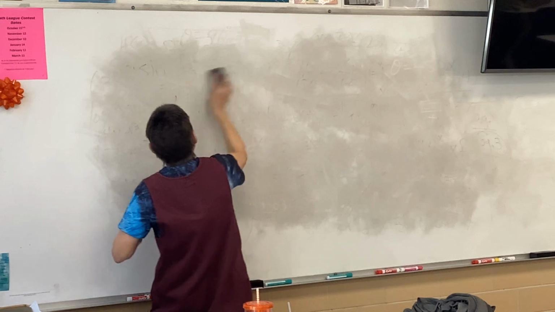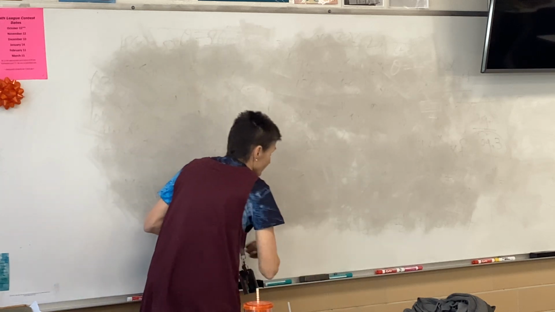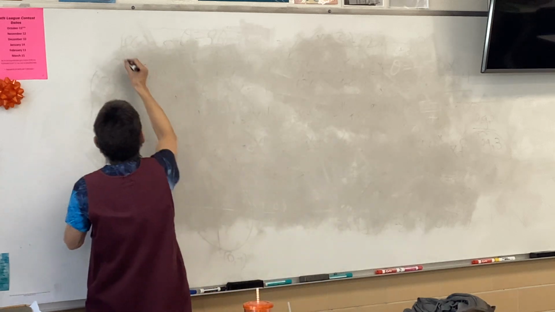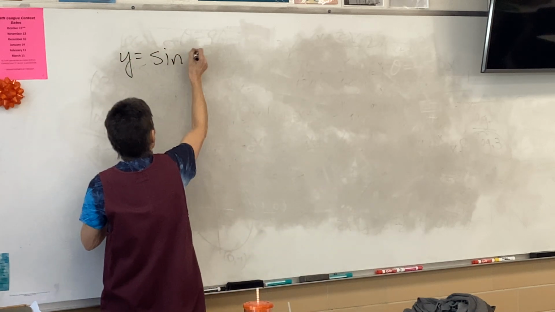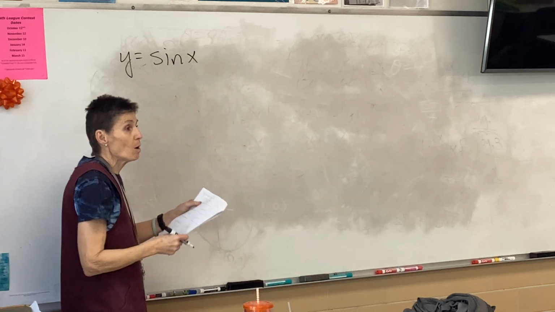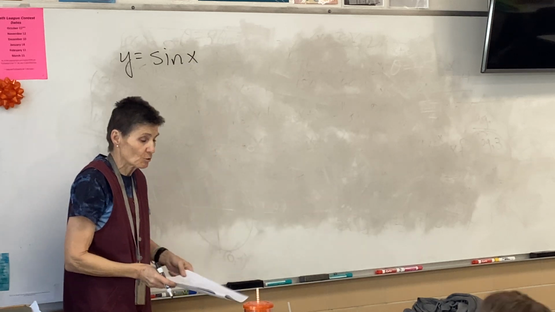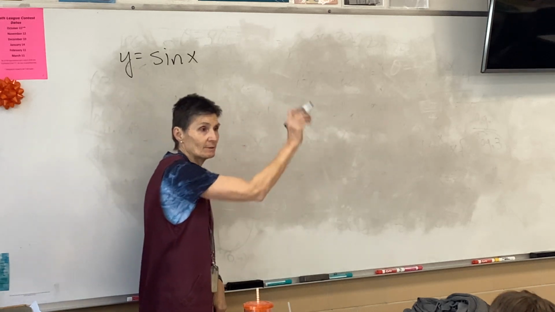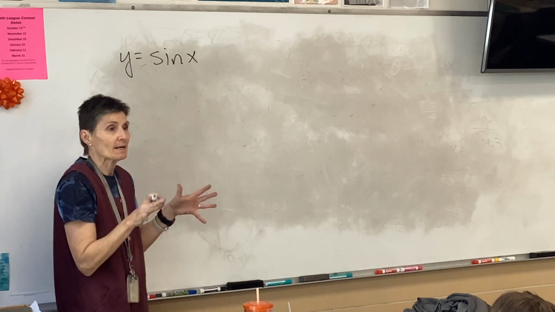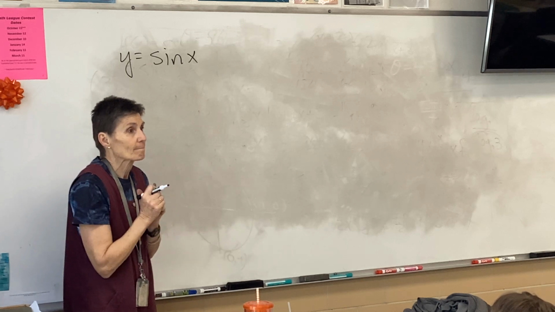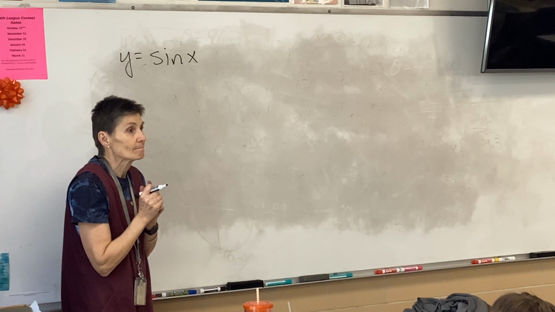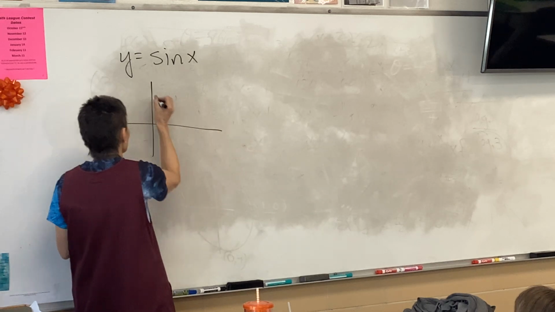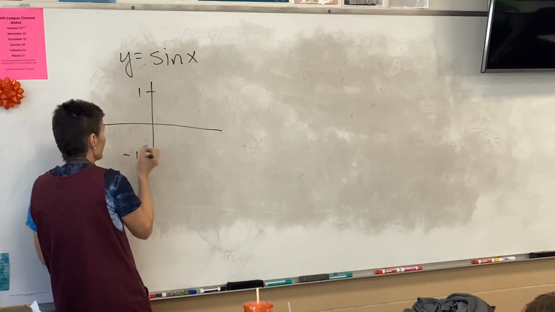So we're gonna go back to our BFFs. And we're going to graph y equals sine x. Now that was one of your BFFs, if you remember. Do you remember what it looked like? It looked like this, right? Up, down, like this. Do you remember anything else about it? It had a range of -1 to 1. Exactly, up and down. So let's start with that. Good job, Jake. So 1 to -1.